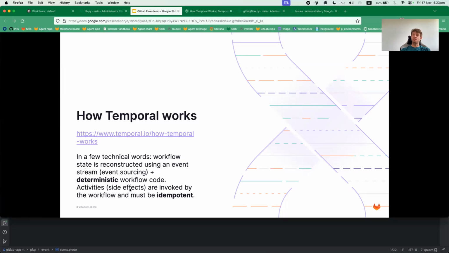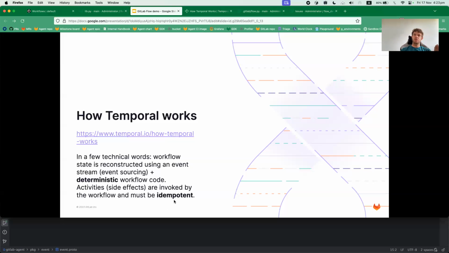And activities are just side effects, basically, that the workflow program uses to actually communicate with the outside world. And they must be idempotent so that if an activity fails, it can be retried. Once it succeeds, the fact that it has succeeded is recorded in the database, and it will not be invoked another time unless required by the workflow, of course.